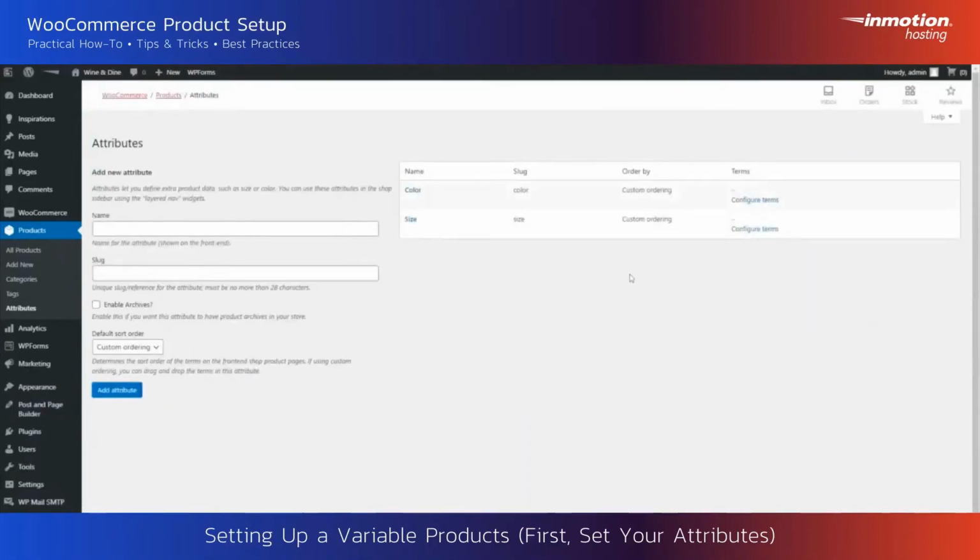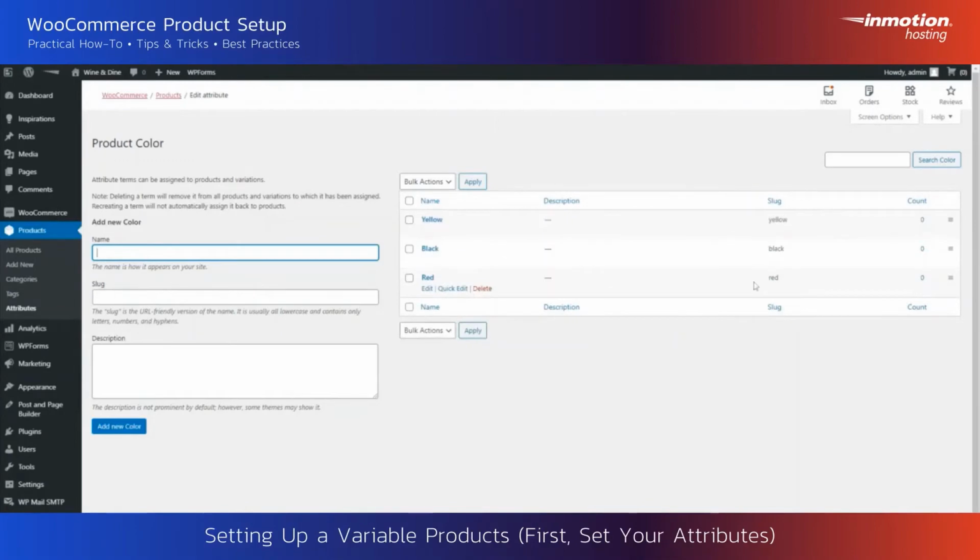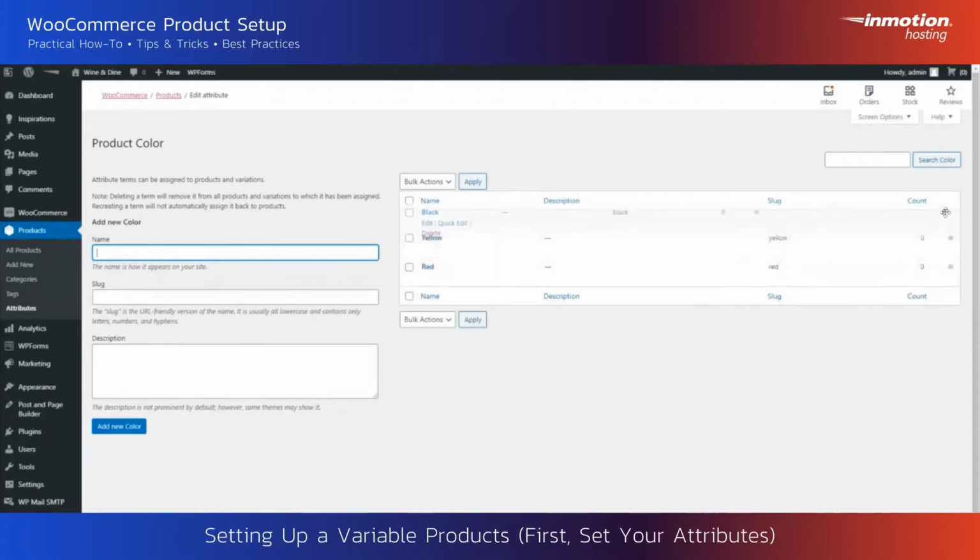All right, so now I have my color and my size, but now I want to configure some terms for these, because this is what's going to give your end user the option of selecting certain things. So for color, we're going to configure terms, and it's going to take us into a similar screen, and we're just going to enter some colors. And all I'm doing is entering in the name and pressing enter. And as you can see, that adds it to the right. So I'll just do yellow. All right, so maybe I want these to be alphabetical. I can drag these in the order I want them to be in, as you can see. Oops.